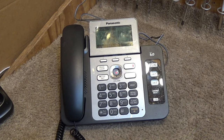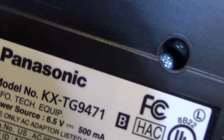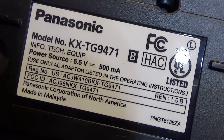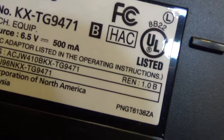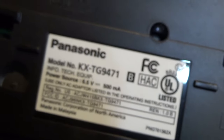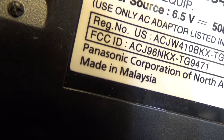Hello viewers, today for the initial checkout we have Panasonic's KX-TG9471 two-line corded cordless telephone, which oddly enough has a rent of 1, which is unusual for something that's AC-DC powered, and it's made in Malaysia, so it probably still works.